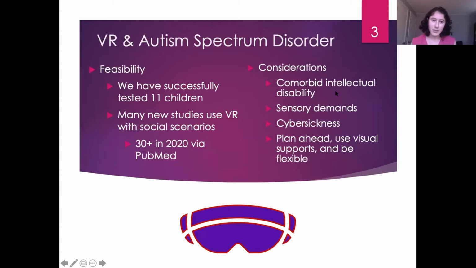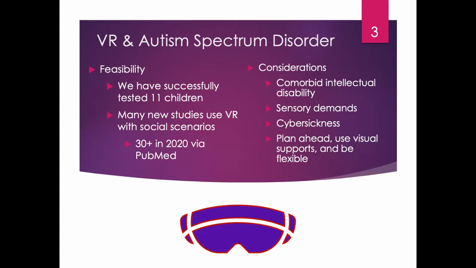And before I really get into things, I did receive a number of questions about the feasibility of using virtual reality with individuals with autism. And so far, we have been very successful. We've run the experiment with 11 children so far with really no issues. It runs about the same whether the child has typical development or has autism.